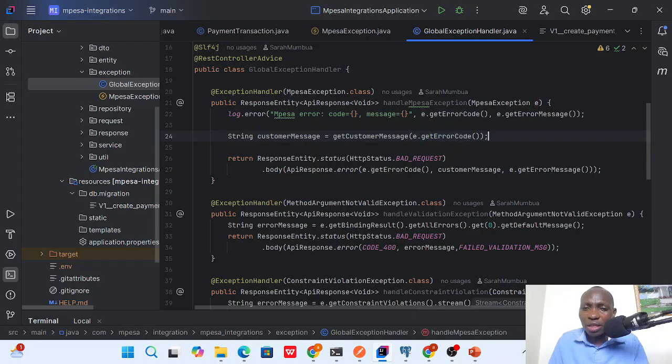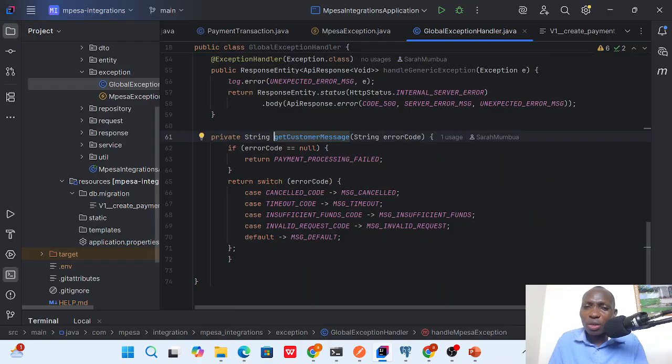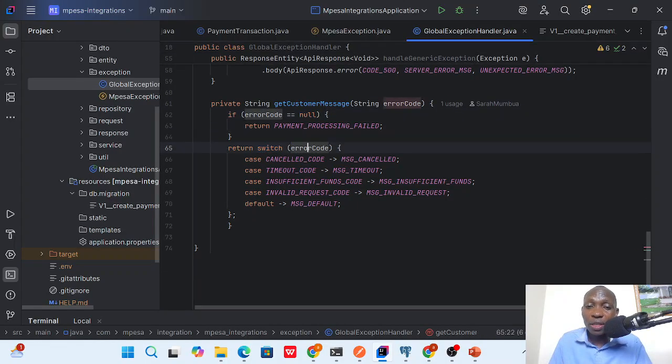We are going to see this method for getting the customer message. So this is the method for getting the customer message. It is of type String where we pass the error code. We begin by checking if the error code is null. If the error code is equal to null, that means the payment processing has failed. If the error code is not null, then we go to a switch case.